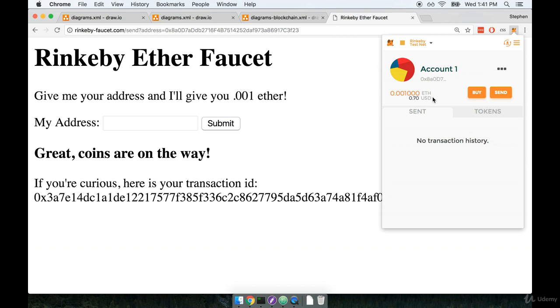Again, don't get too excited. All of the ether coins that we work with on xbte are completely worthless. Even though it seems like I might be incredibly generous giving you 0.001 ether here, there actually is another website very similar to this one where you can freely request up to 18 ether coins at a time, which is fantastic for testing purposes. We'll take a look at that website later on, but for right now, I wanted to use this much easier to use version just to show you how to get some number of coins.